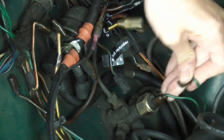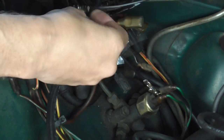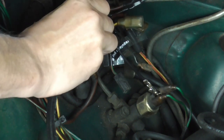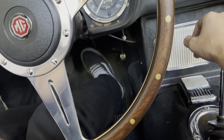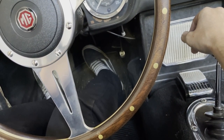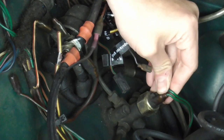Now we're going to test just the switch alone — not worrying about the ignition or any of that. We're just going to put power directly from the battery to the switch and hit the brakes. If you finally have to push really hard to get them to come on, or if they don't come on at all, that's the switch. Just pull these wires off.